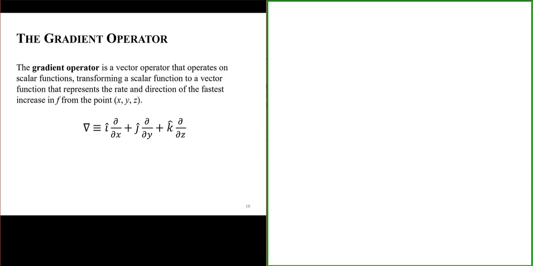So when we say it is a vector operator, this gradient operator, as written right now, has nothing to do. It's waiting for a function to operate on. Now that function has to come to this gradient operator from the right-hand side. Otherwise, the gradient operator has nothing to do. It is waiting for a scalar function to transform into a vector function.